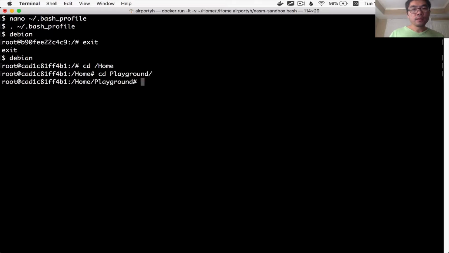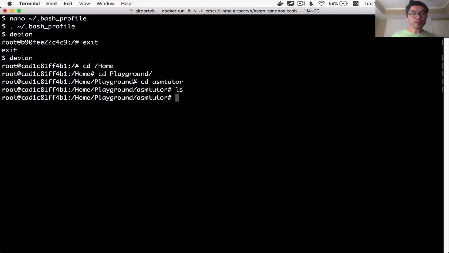And then I'm going to again go into my playground directory and ASM Tutor to do my work in here, so that my work is preserved because it's mapped to my actual Mac computer whenever I write files into this directory.